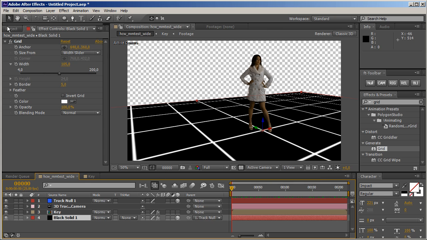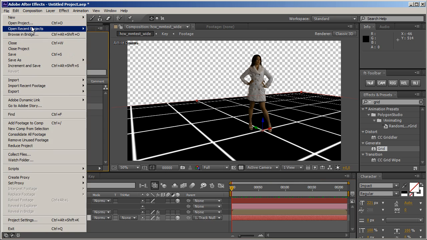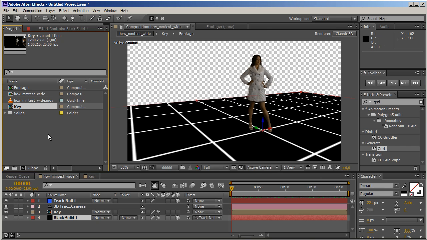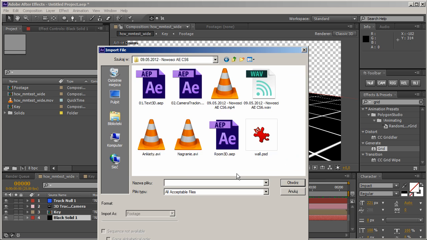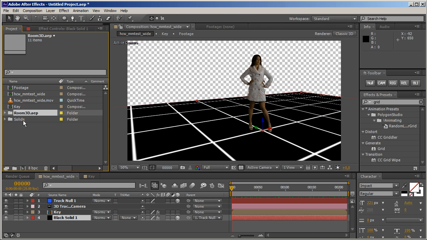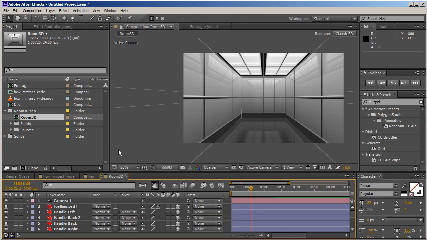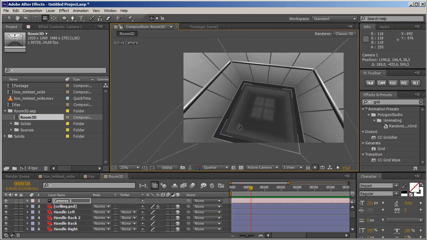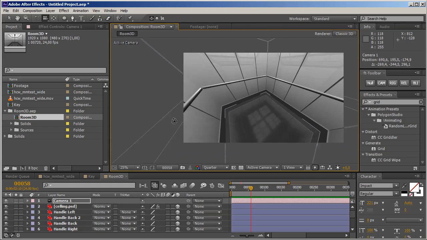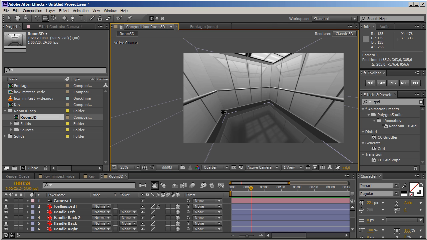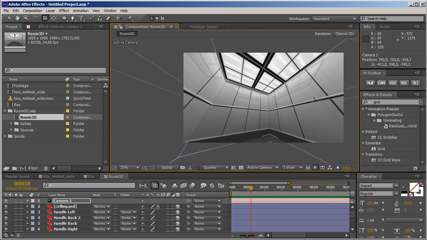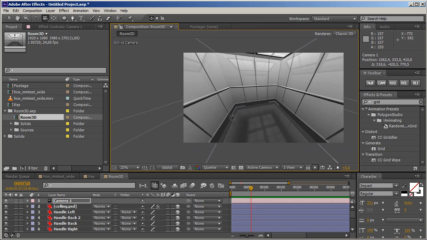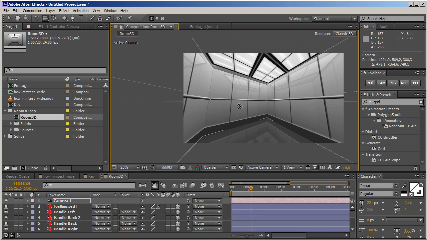To make this look a little bit more interesting, I'm just going to import something that I have prepared earlier on, and this should be it. Okay, and this is a 3D room that I built way before 3D was available in After Effects. I mean the extrusion 3D. This was actually built in CS2, I believe. So there's no trickery to this. I get asked about this a lot. It's just a bunch of flat layers positioned in 3D space.